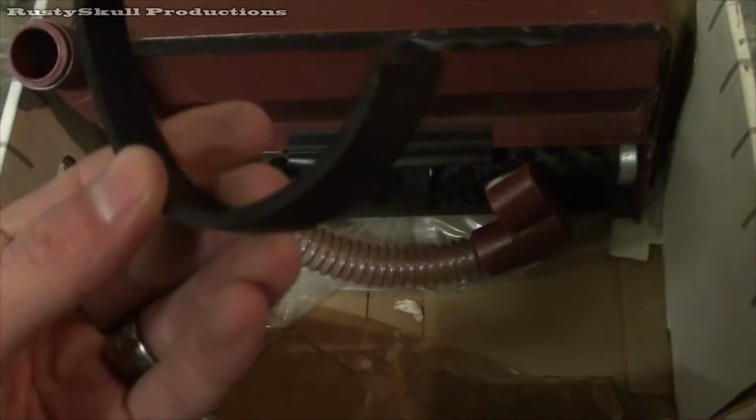Now what do we have in here? Looks like we've got a selection of belts. Yep, that's a snapped belt, so that ain't no good. Why somebody would keep a snapped belt, I have no idea. It's not genuine either. Yeah, we've just got a few belts. One of them looks genuine. A big belt there, not sure what that's all about.